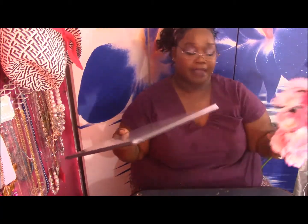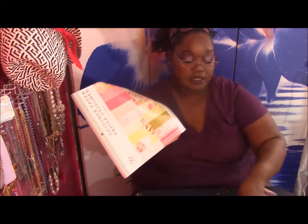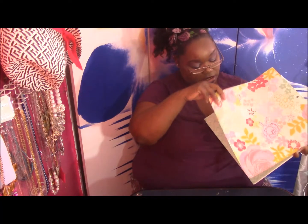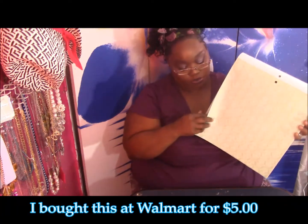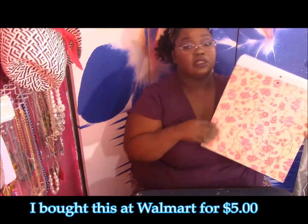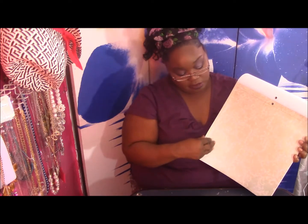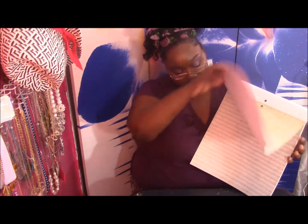So, first, let's pick our background. We have these beautiful pink flowers. I know my room is pink, so this is all in accordance to where we're going with this. So I'm going to see what goes here. Okay, so you have this. This is a oh no no. I'm not doing nothing green. This is gorgeous with those flowers. And then we're back to the green, which is a oh no no. And then there's another one, maybe later on in life, but not this one.